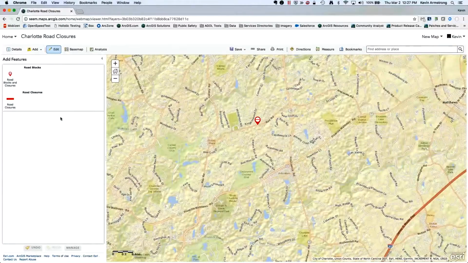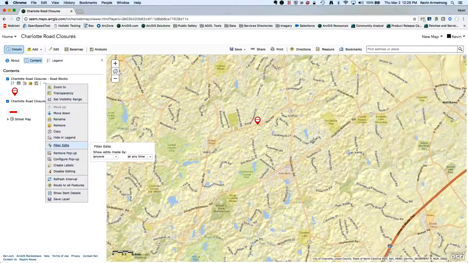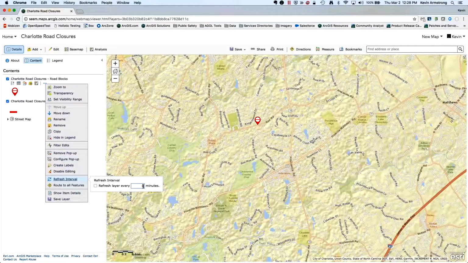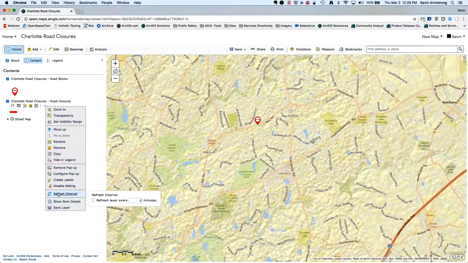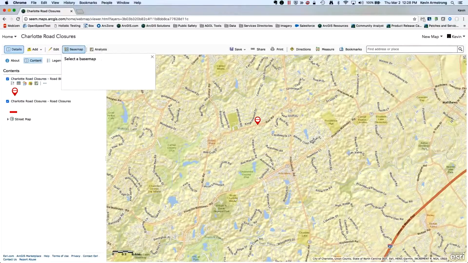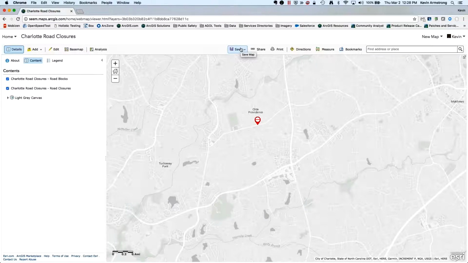All right, so what I'd like to do in my workflow, now that I have this template created, is get this data into the hands of my field workers so that they can go out into the field and begin collecting this information. So with live data, one of the simple things we always want to do is set a refresh interval for the layer so that everybody's automatically seeing the latest update of data. There's no chance that they're seeing old information. So I'll set the refresh interval. I can change the base map as well. Just depends on what my workers in the field need.